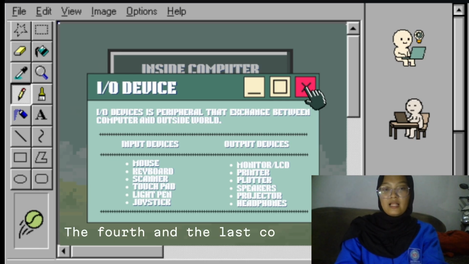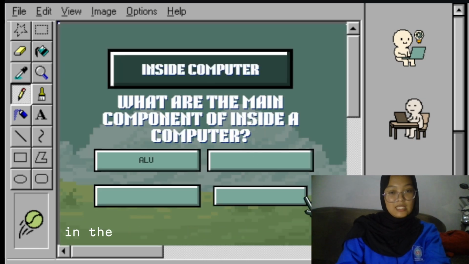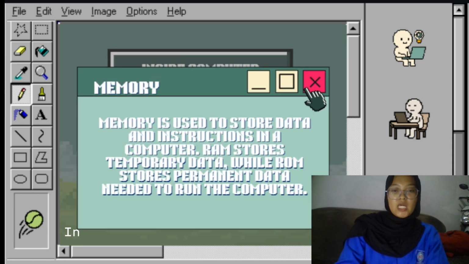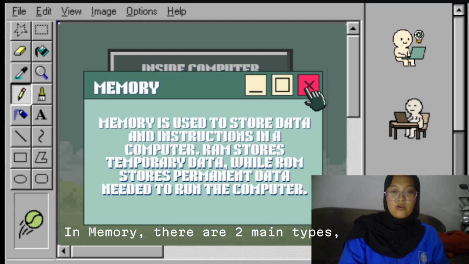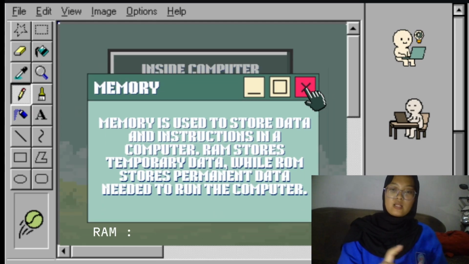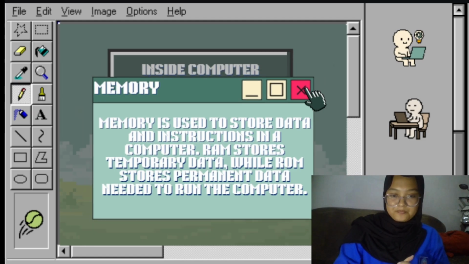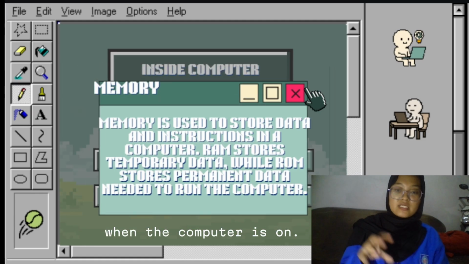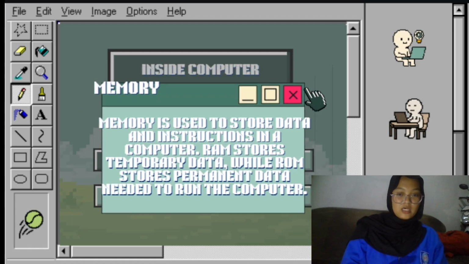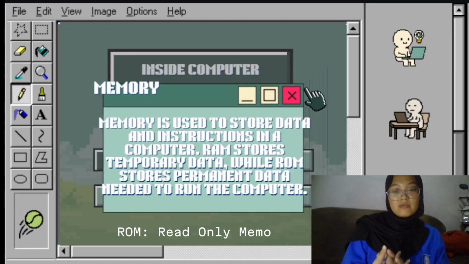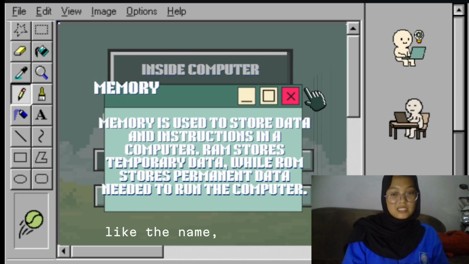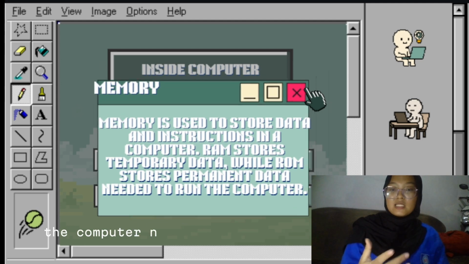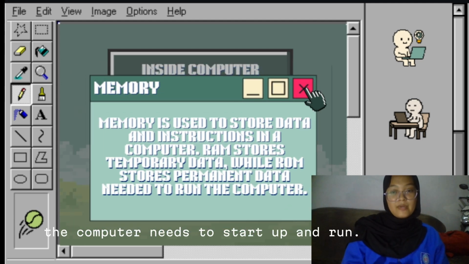And the fourth and last component inside the computer is memory. In memory, there are 2 main types: RAM, random access memory, which stores temporary data when the computer is on, and ROM, read-only memory, which, like the name says, stores permanent data that the computer needs to start up and run.